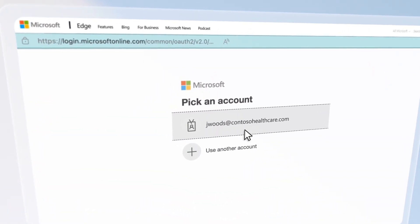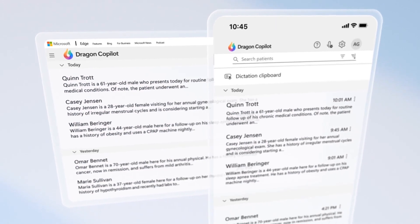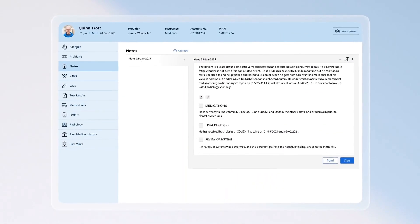There's a webinar — I think it's in April — that I signed up for to ask these questions and figure this out for my viewers. Why does this matter for Epic integrations? While Dragon Copilot is a Microsoft product, its success hinges on seamless integration with EHRs like Epic. As an analyst, you'll be responsible for understanding how Dragon Copilot interacts with Epic, configuring workflows to leverage its capabilities, troubleshooting integration issues, and working with vendors to optimize the experience. There's going to be some tweaking on the backend — for example, to understand which orders to queue up when two orders are similar.